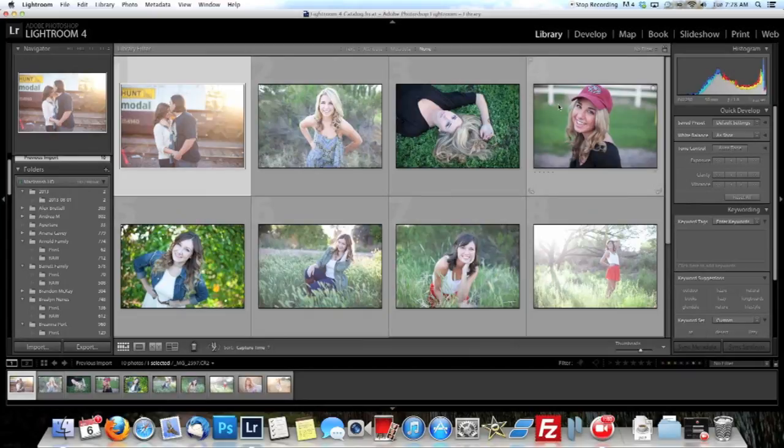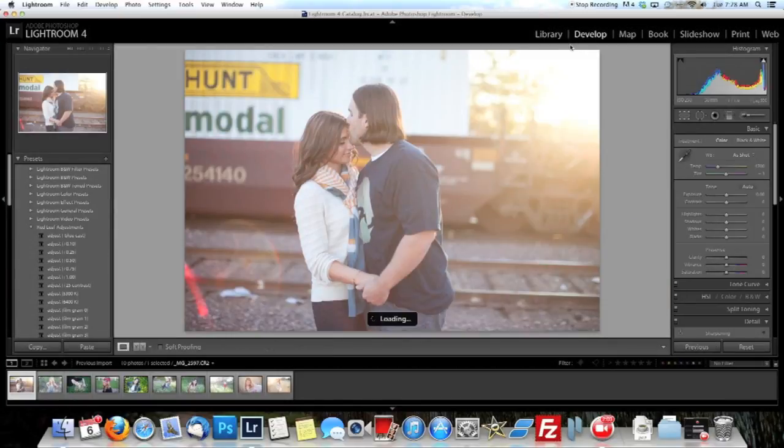But where you're going to do most of your editing is in the Develop module. Over here in Library, on the right-hand side, you can see your EXIF data, like the settings of how you took the photo, and there are basic controls for exposure and that sort of thing, but I don't touch any of that. To do all of our edits, we're going to switch into Develop mode, so just wait for that to load. And then here's where it gets pretty interesting.